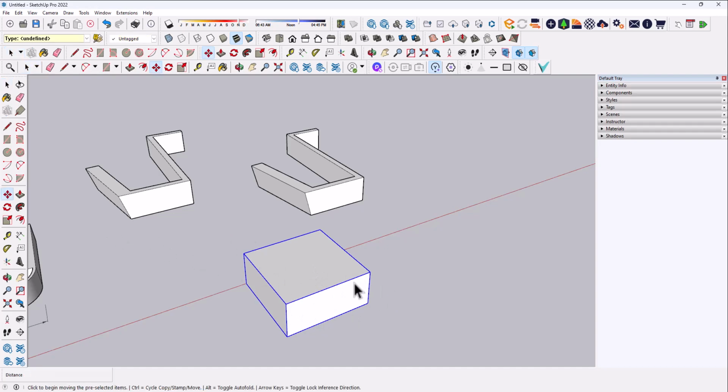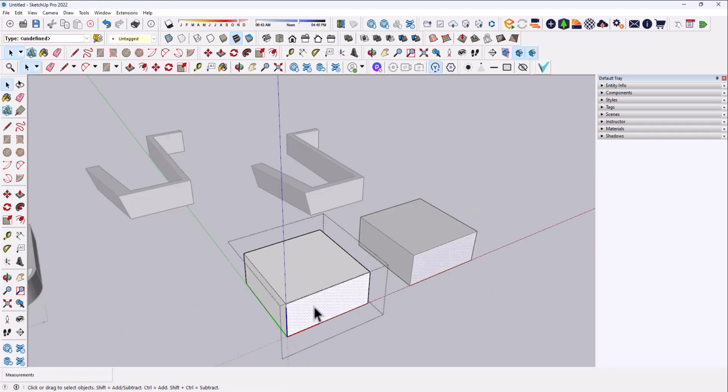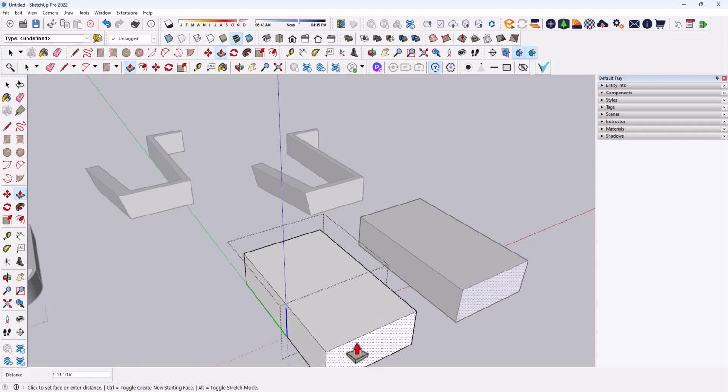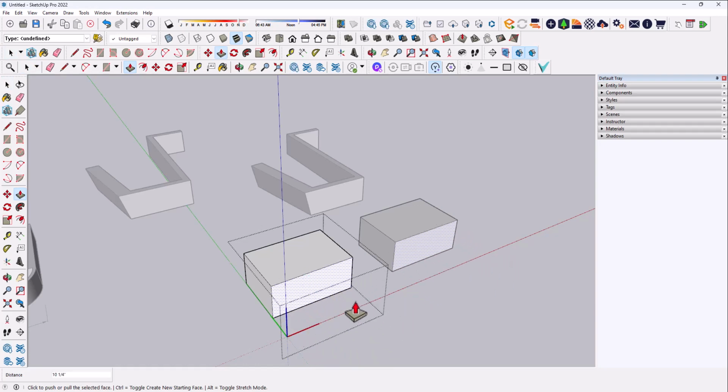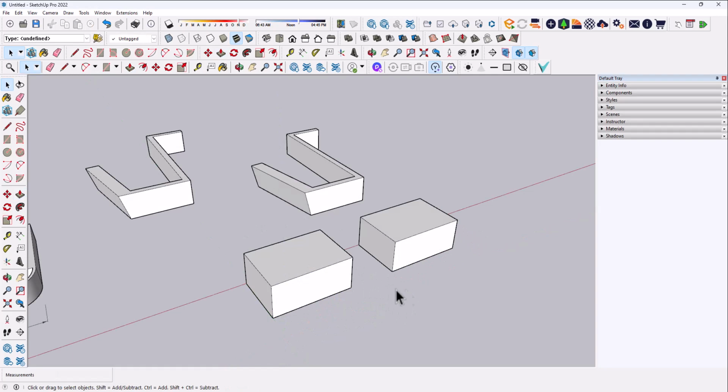So if I hit M for move, control, before I click anywhere, hit control, duplicate this, so click again. I now have two of them. So if I double click on either of them, select that surface, you'll notice both surfaces are selected. So when I manipulate one, it manipulates both. Then hit spacebar to complete it. And you'll notice I can still move these independently, but changing one changes both.